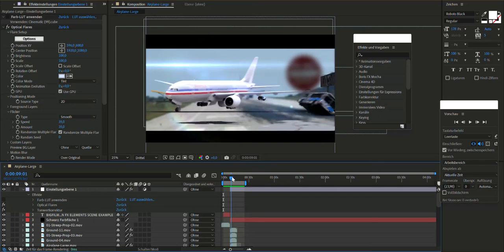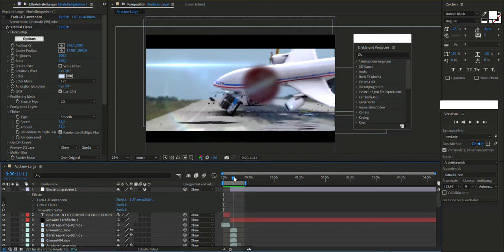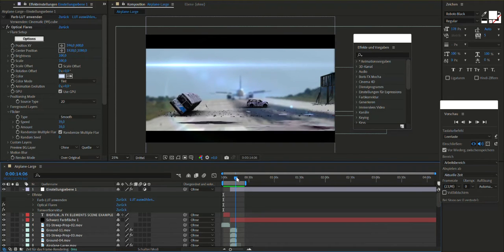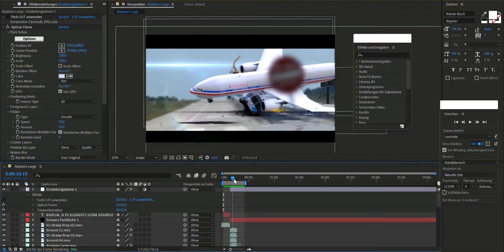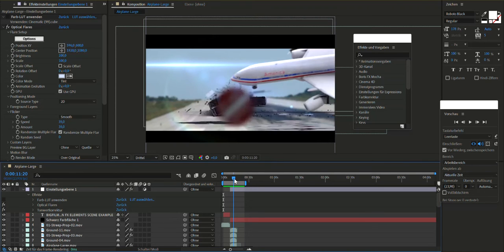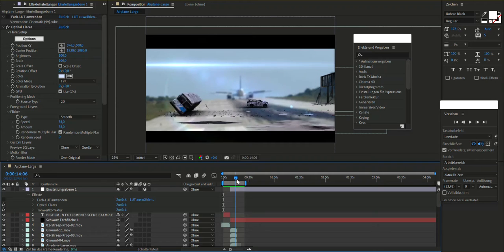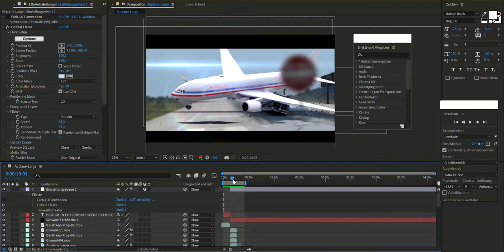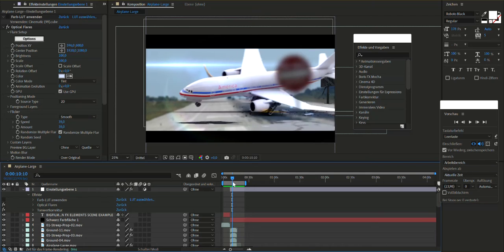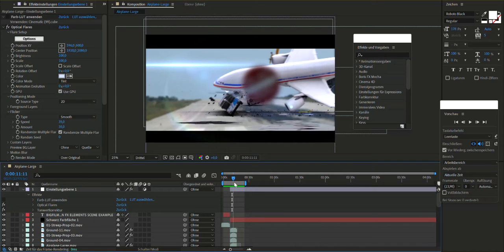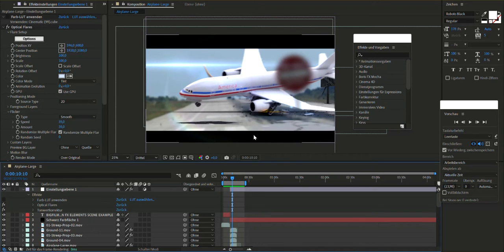And from the very far field, you can see a car that is crashing and rolling over the concrete there. And we have also here the sign that is smashing over when all those accidents are happening. And this is what makes this package so fun to work with.